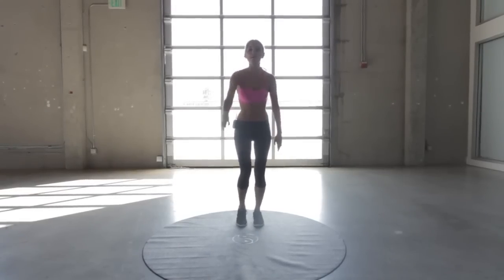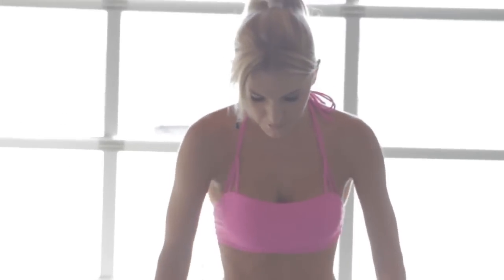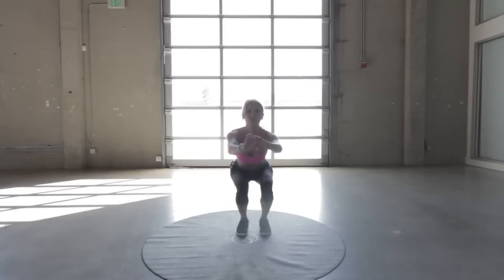Okay, I'm gonna take it into one more 20 seconds. So, feet like this again. I'm just gonna really push that butt out. And let's go, last 20 seconds. You can do it, guys.